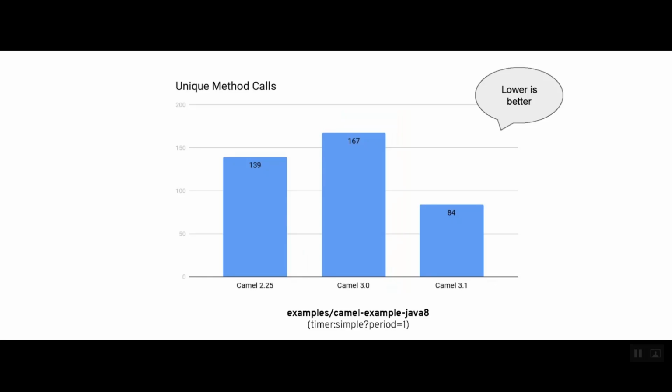This slide shows the unique method calls that Camel performs while processing an entire message, so from the start to the end, how many different methods are actually in use in Camel. You can see in Camel 2 it's 139. There are some more in Camel 3.0, but not too bad. But then we optimized to half that in Camel 3.1. We identified a few more spots, so more will come there in the future as well. All of that is really awesome. It is really making Camel smaller, and together with the modularization of Camel, we can make Camel really small and nimble for the cloud environment, for example.